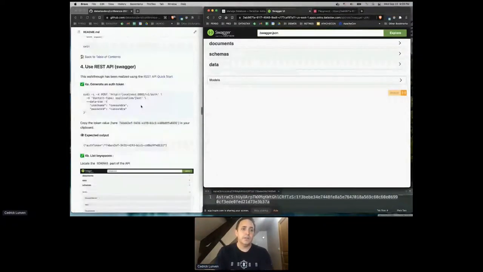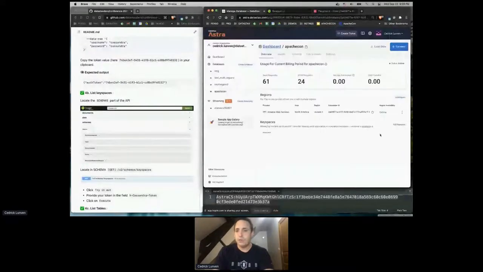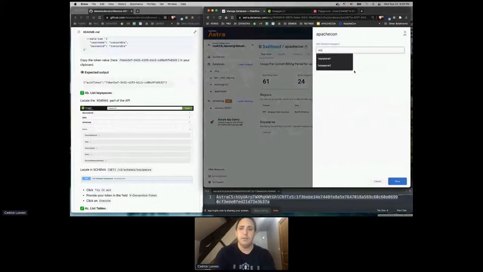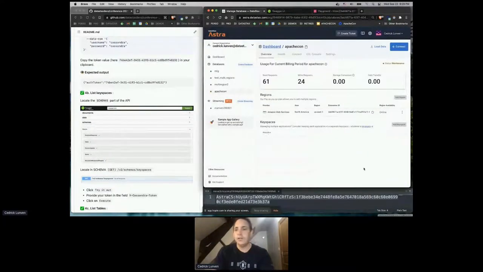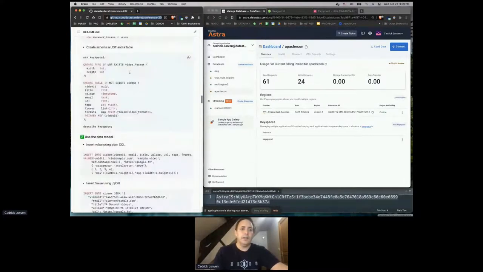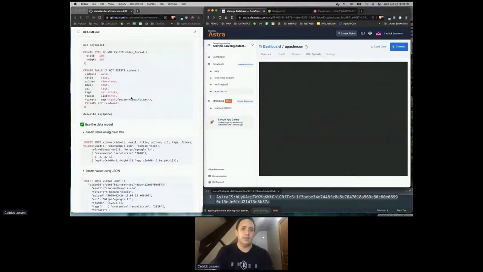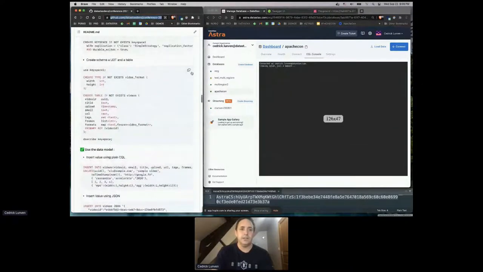Okay, so here, this is the database. I will create a keyspace, keyspace one. Nothing special. It will take a few seconds to initialize, to get the maintenance done, so as not to do stupid stuff. And I will create a schema. Here you do have a CQL console, nothing crazy. So I will just copy and paste.